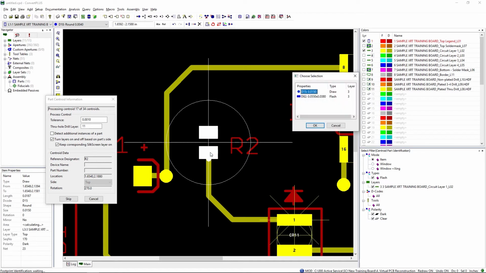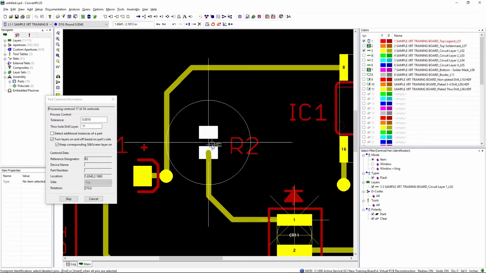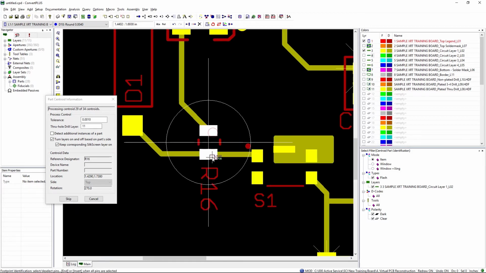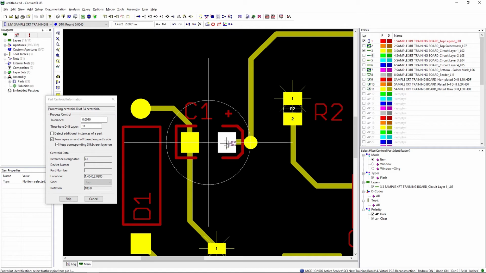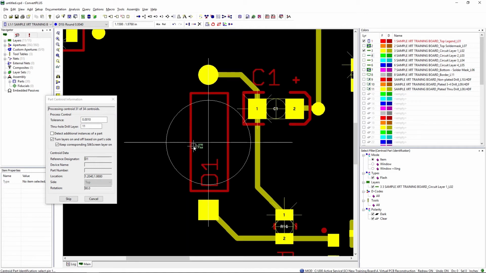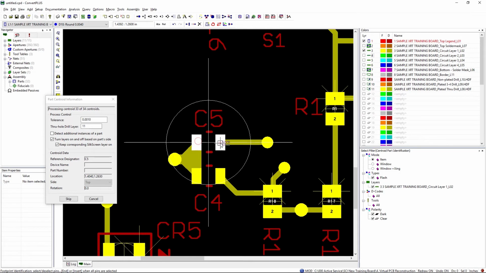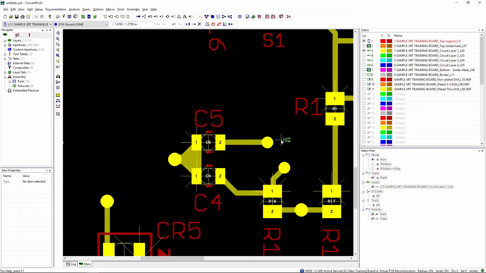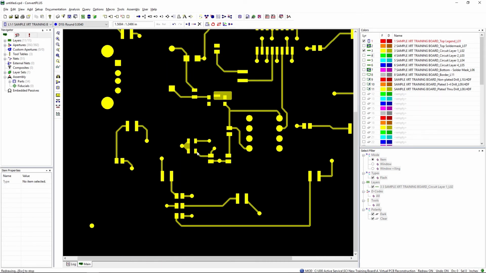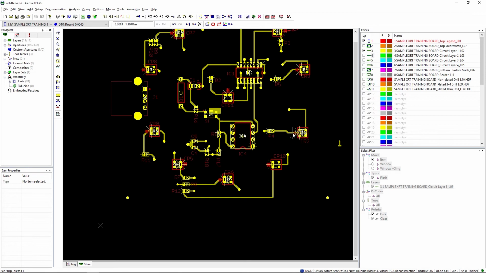So even for the really major PCBs that have thousands of parts, it doesn't take very long to do this because you're just programming unique components. Just a handful more to do. And we're done.